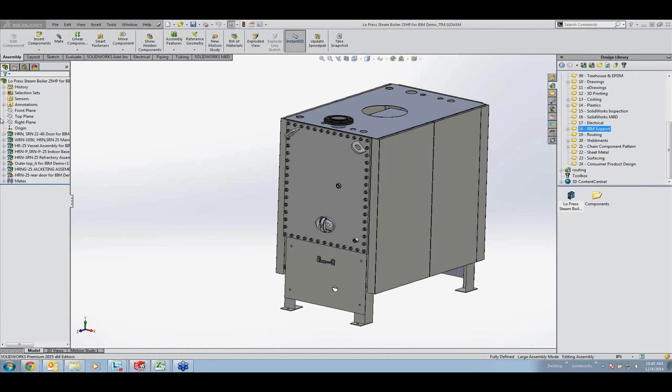Now some things that we might want to group together in the tree are easier to do that in 2015 than ever before. We have some weld prep here. We have a fillet. We have a chamfer here for this weld. These chamfers are here in the tree. Sometimes it's easy to group these together in the tree, but other times they might be in various different locations throughout the tree, and you can't simply group them into one folder because of the parent-child relationship.